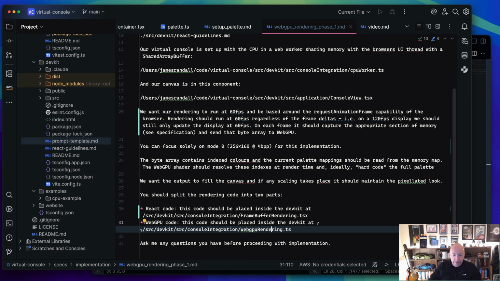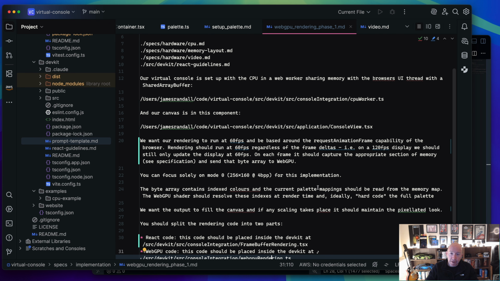And the reason I'm just trying to do that is I think later we'll want to put this in a public website, and we're probably going to make the WebGPU and the console worker and things part of a pack that we pull aside from the React code. I don't really want it to be based entirely on React. So that's my spec for it. We'll see what happens. This might require a bit of work.